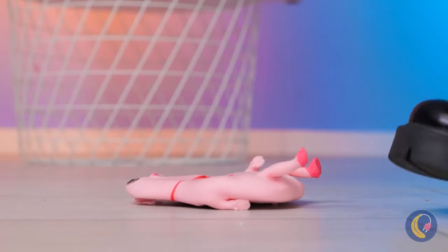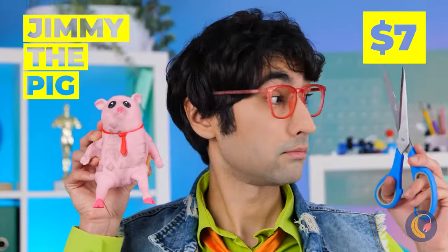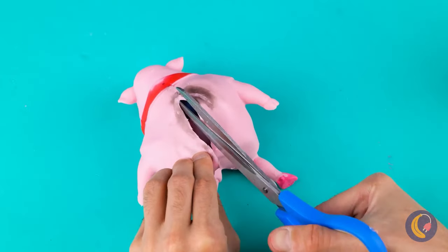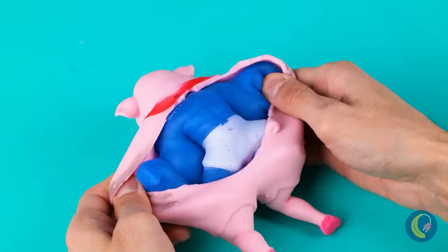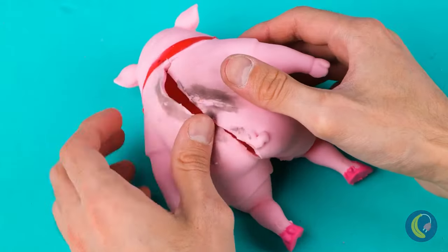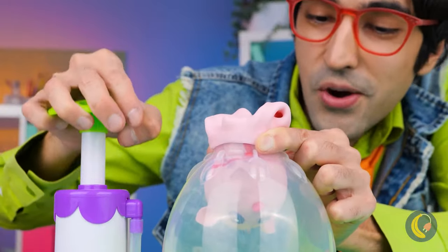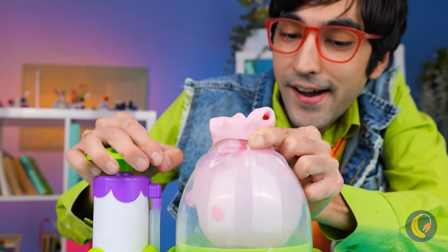Look who's here, it's Jimmy the Pig. It's just not safe for pigs these days. I think we're gonna have to operate. Ooh, how'd that get in there? Don't worry, our handy balloon machine will have Jimmy living large again.